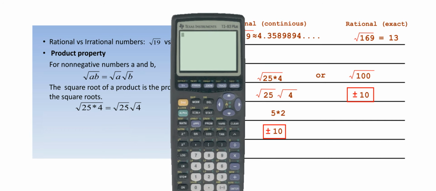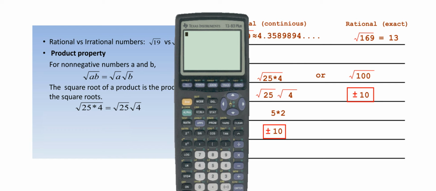So quick check. Calculator. Let's try the square root. So second, square root of 25. Close your parentheses. And we'll do them separate. That gives you 5. Second, square root of 4. Close your parentheses. Hit enter. Gives you 2. And second, square root. Let's try them both together. 25. Close your parentheses. Then second, square root again of 4, close your parentheses and hit enter. And it gives you 10. Or you could go 5 times 2 gives you 10. Or likewise, second square root of 100. Close your parentheses, and it should also give you 10. There we go, we double checked it.